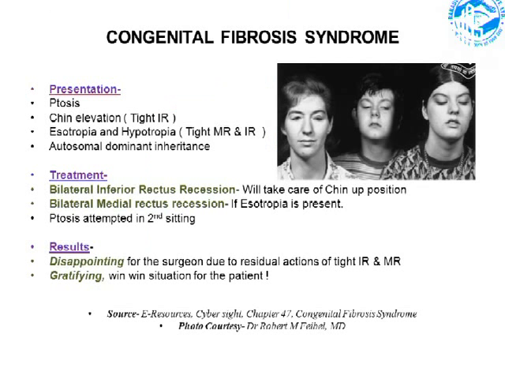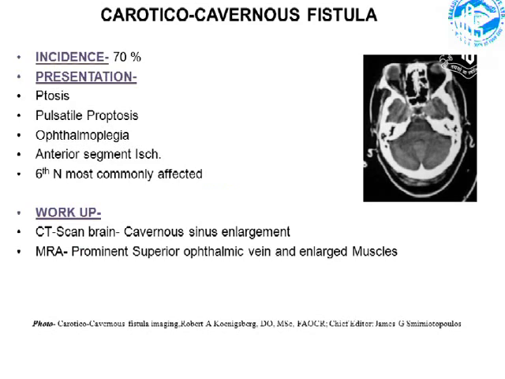I will just run through this slide on the case of fibrosis syndrome. The method of choice is using inferior rectus recession or MR recession as per the clinical presentation of the patient. Results are very poor and the patient needs to be counseled accordingly. Patients with congenital cranial dysinnervation disorders also present with ptosis and squints, and a lot of patients which we have seen in our practice present with sixth nerve palsy.